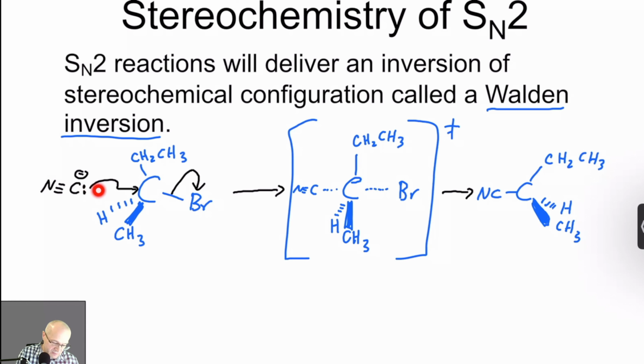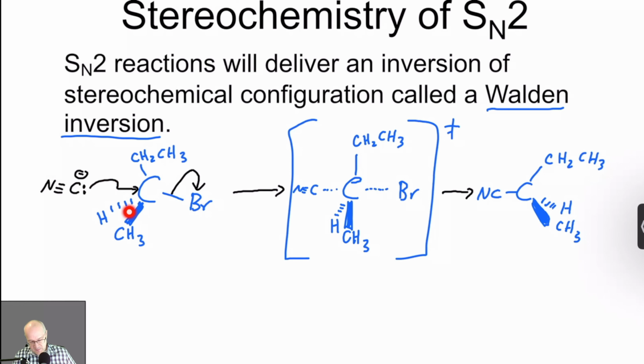So as this pair of electrons comes in to make a bond, these electrons are repelled by it, right? Don't forget, these are electrons in here. These electrons are repelled by these two. So as these two come in, these two repel away to form this structure right here, this transition state structure. As this bond forms, these electrons from the cyanide get closer and closer. The electrons from the bromide get further and further away. These electrons in the bonds here will go this way. That's what they'll do. It's all because of electron repulsion. It's all VSEPR theory.